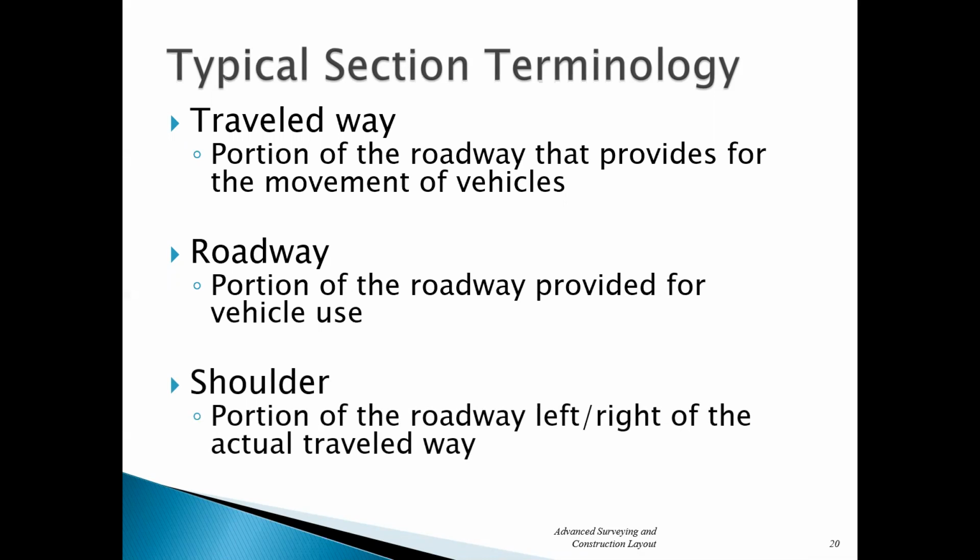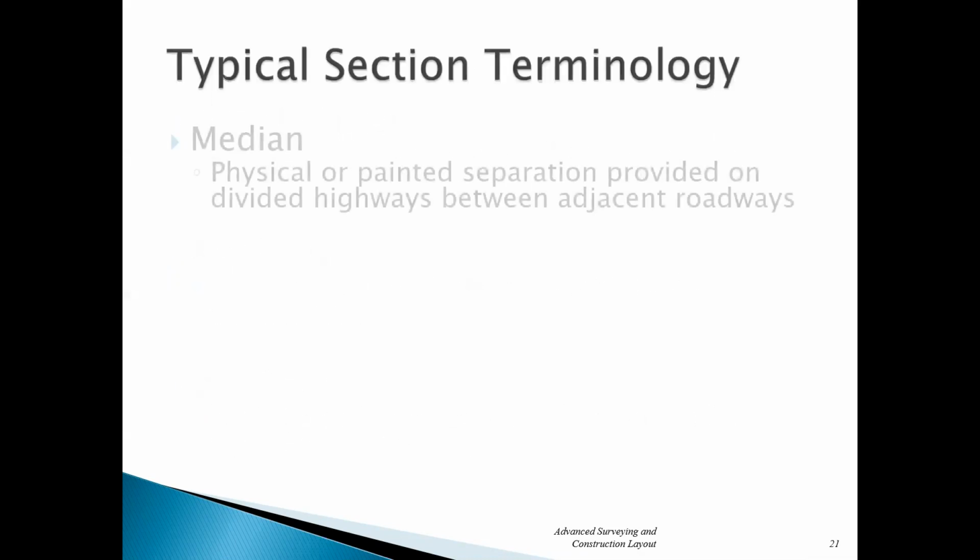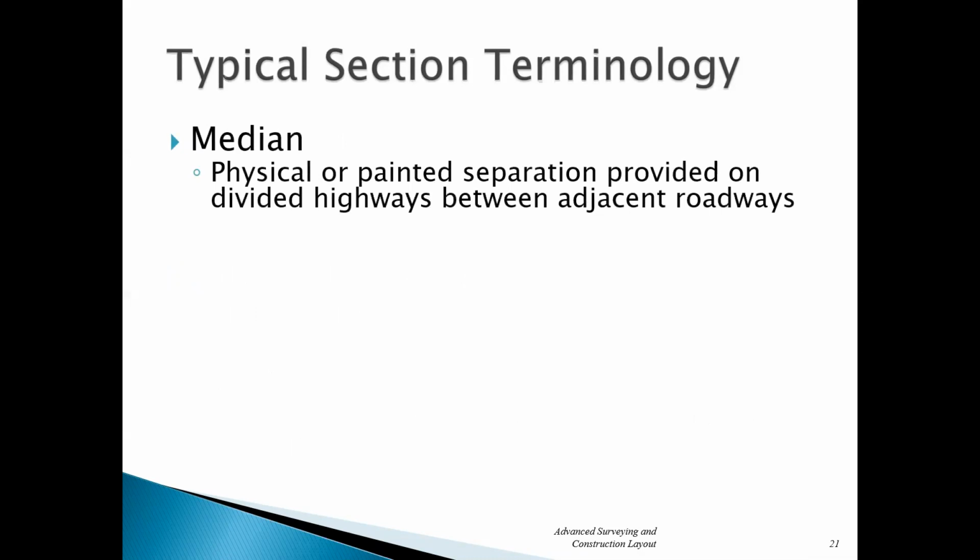Not all roads are going to have shoulders. That's just, again, depends on the size of the road and the type of vehicles it's going to handle. We have a median, that's your physical or painted separation. You really don't have a true median in just two lanes where you just have a stripe, but basically your stripe is it. But if you have a true divided highway, then it's usually that strip of grass between, and a lot of times they're using that for drainage purposes.